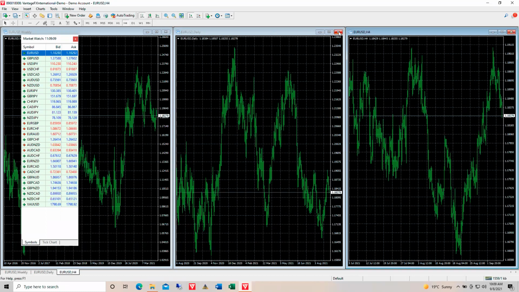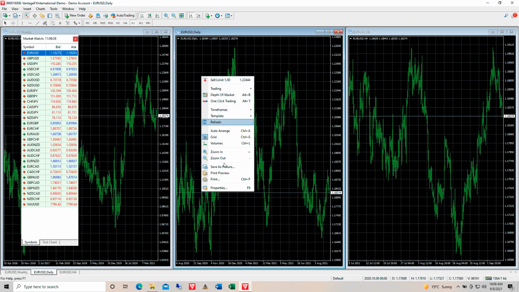Now, in actual fact, what I'm going to do is set up the daily profile first, or template, I should say, first. So let me just do that. And then once I've got a template for that, I'll be able to apply that template to the others with one small change, as you will see.